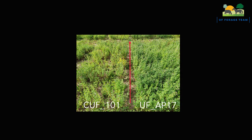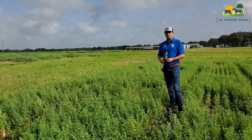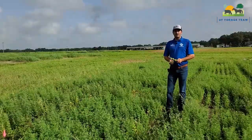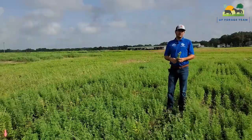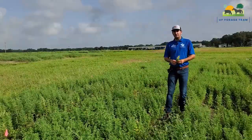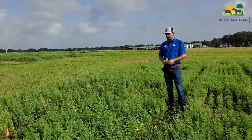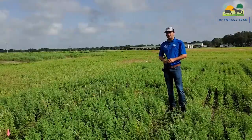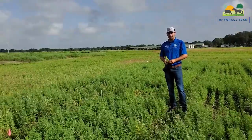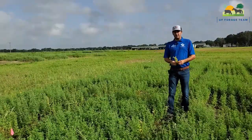We are increasing seed right now and hopefully will be establishing some demo plots in the upcoming seasons, then looking at variety release for improved biomass production and persistence. In Florida, most growers are looking at at least 18 to 24 months of production. With the breeding program we would like to develop new varieties that can persist for longer, so growers get a much better return on investment. Our key trait for selection has been persistence over the last couple of years.